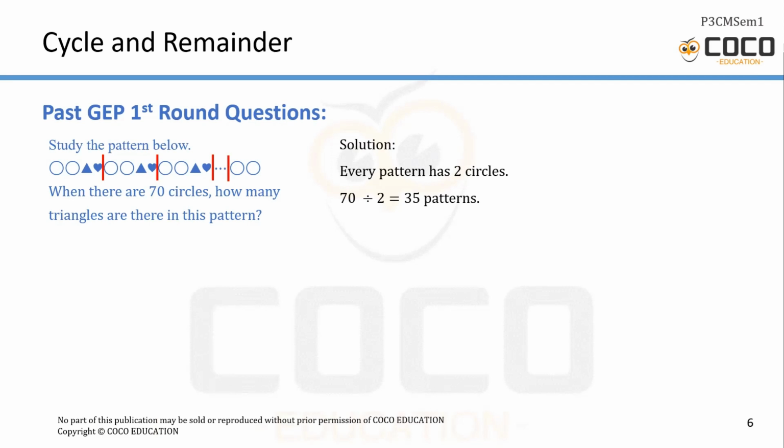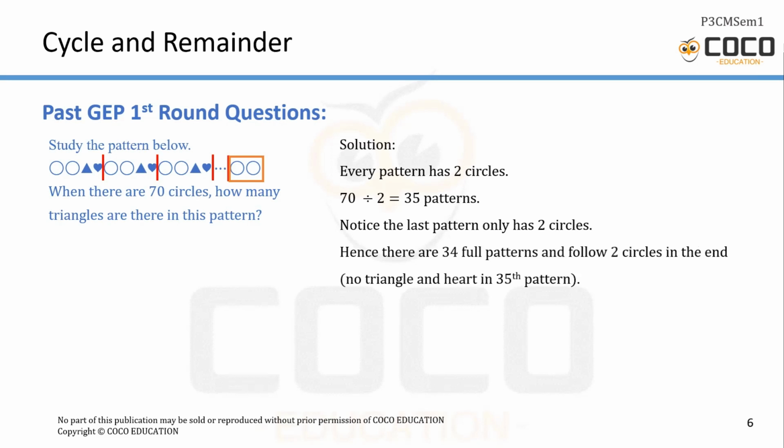But the question is, you look at this graph. Here is the middle, dot, dot, dot. And your last one is what? Your last pattern is not a full pattern. It's not 4 shapes. You only have 2 circles, right? So this last 2 circles are from an uncompleted pattern. So that means of my 35 patterns, only the first 34 have a triangle. But the last one only has 2 circles. They don't have a triangle, right?